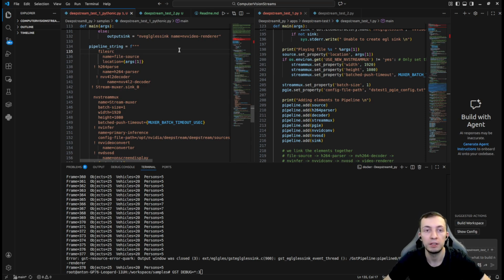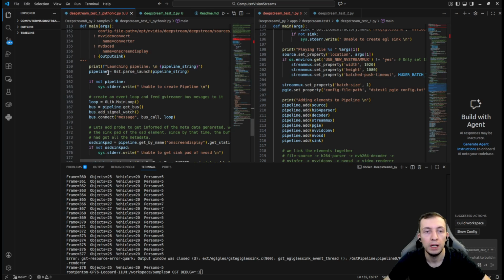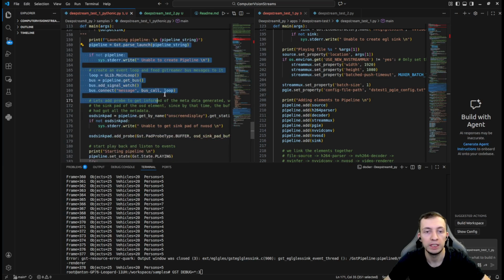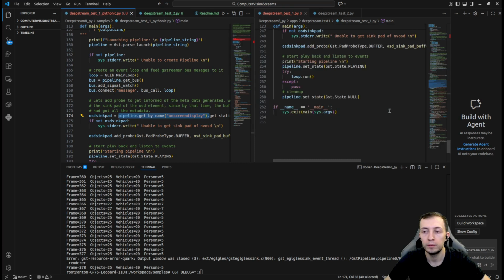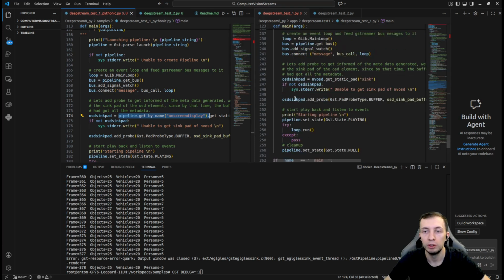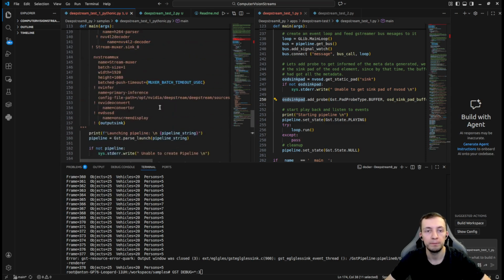In this part, we covered the creation of the pipeline. Next, we have exactly the same code, except for this line. In the original version we already have an object of our element where we want to add our pad probe, but here we can retrieve this element from our pipeline with the function get_by_name, using the name of this element.